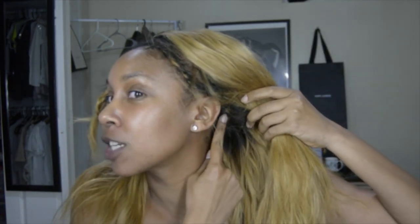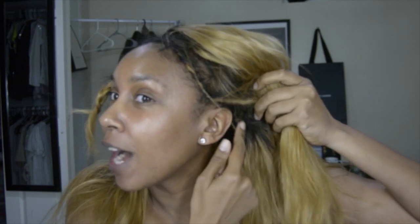Y'all, this is ghetto. I'm never doing that again. Okay, so I finished my whole head. It took a lot, and I hope that I did it somewhat okay. It definitely is in there, but once I got to the top, I realized I didn't have enough, and even in the back, it took me a while to figure out how I needed to do the sides.